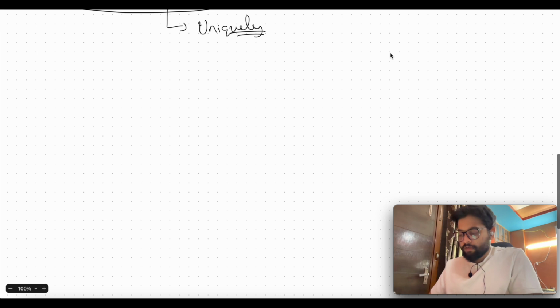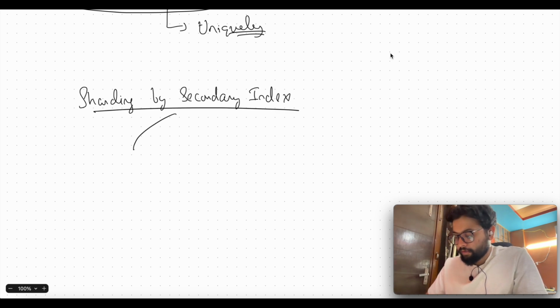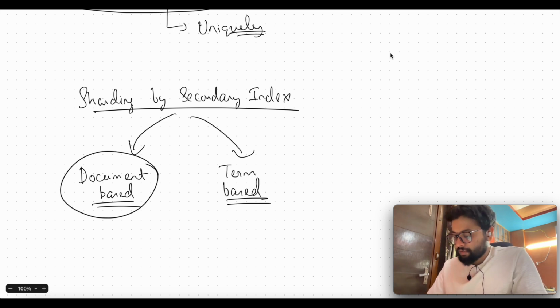So let's write it down here: sharding by secondary indexes. We'll be looking at two ways. The first is document based partitioning, and the second is term based partitioning.